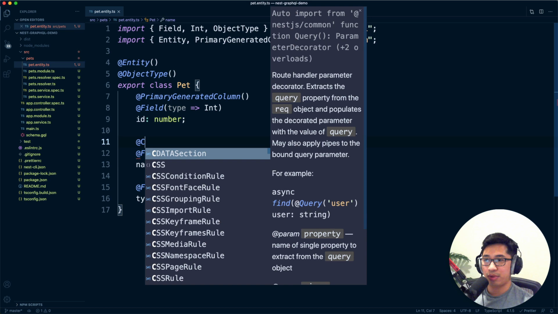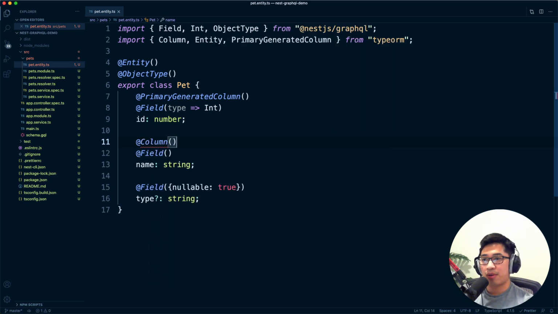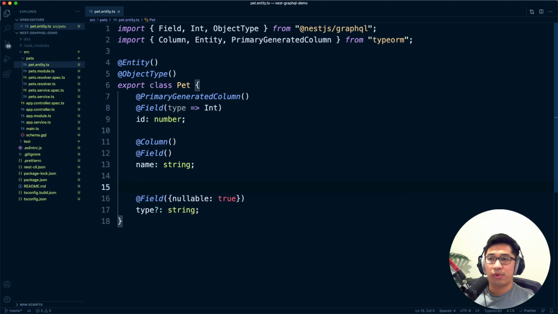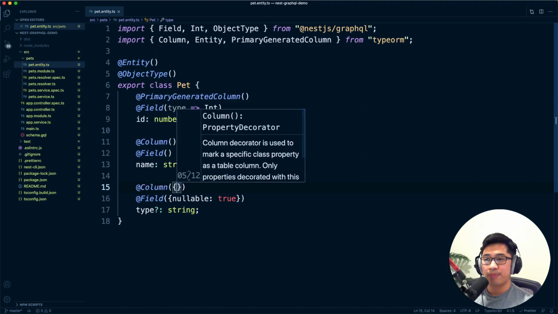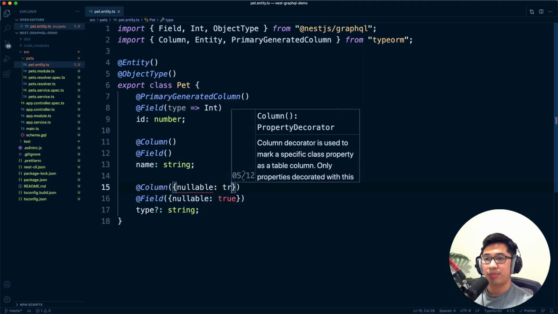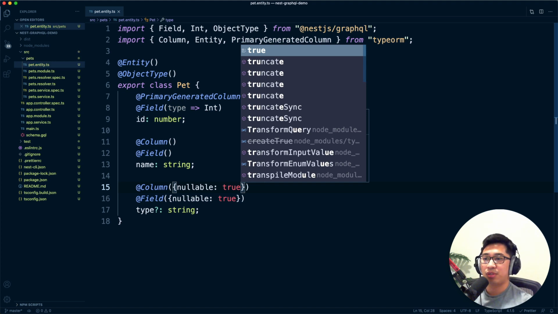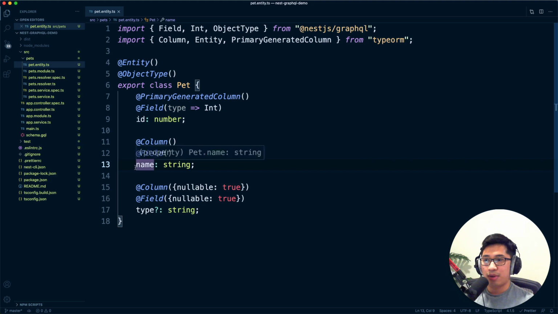And similarly with this one, for the name, we just need to have a Column here. Nothing really to configure there. Again, if it's just a string, it knows to turn that into a varchar in a database. Same thing here. Again, similarly, we also need to tell it that it's nullable. So in the database representation, this means that this column in the database is nullable. This one, the name, is not nullable. So in the database representation, it's going to be not null. So it's going to require that you provide a name on every insert.